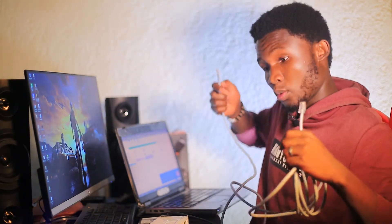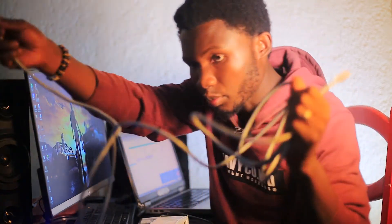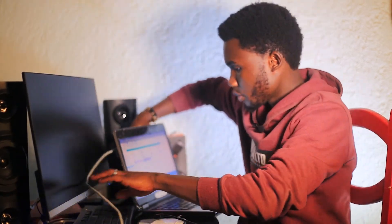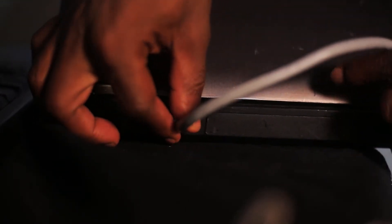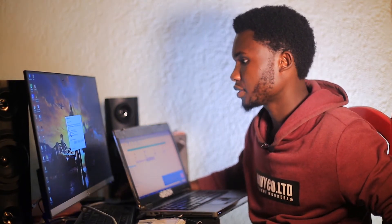Let's go ahead and plug our cable between our computers. I'm going to unfold this cable, plug it into my desktop, and then plug it into my laptop. So let me go ahead and plug it into my desktop here, then bring the cable again and plug it into my laptop. After a simple click, we're ready to perform other actions.